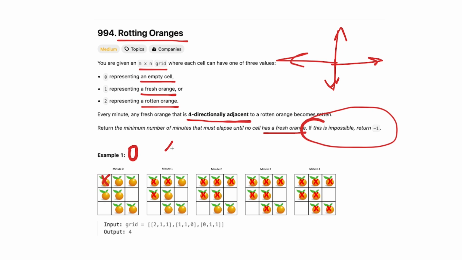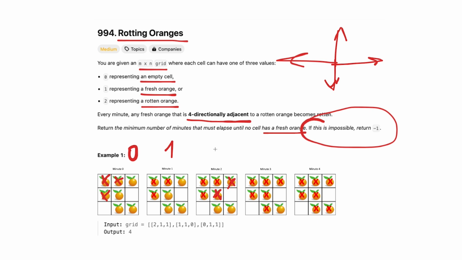So in the first minute, 2 adjacent oranges to that one, this one and this one, become rotten as well. You can see that here in the first minute we have 2 more rotten oranges. In the next minute, 2 more, which are also adjacent to the ones that were rotten before, become rotten.